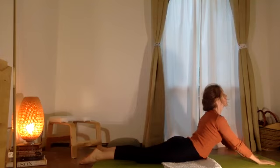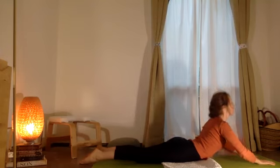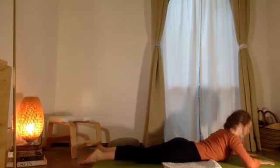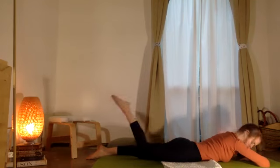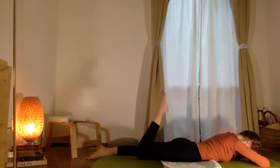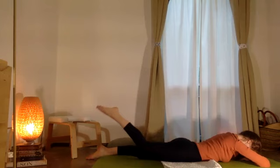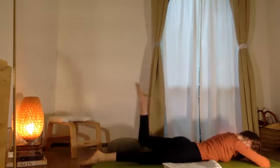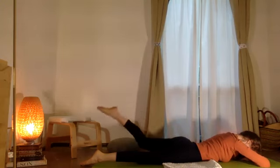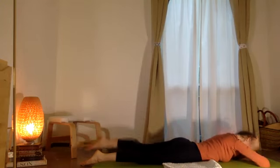Good, inhale, take in a breath. And then let's exhale, slowly lift your chest, come back down. Stack your hands one on top of the other. Take your right knee, lift the leg, bend the knee, straighten it, reach it right back out. So now the left leg lifts, you bend, straighten, and then lower.